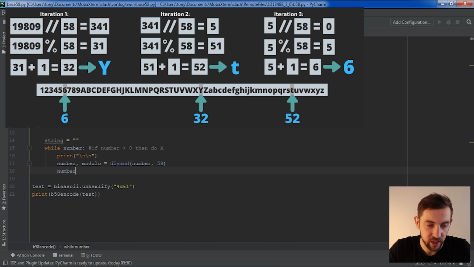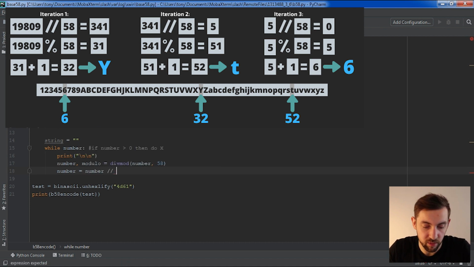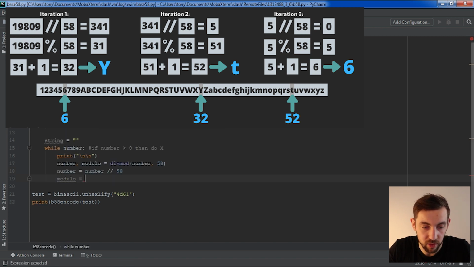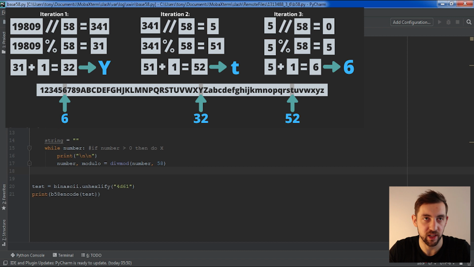We wouldn't have to do number equals number divided by 58 and modulo equals number modulo 58. This function returns number and modulo in one tuple. So let's use it versus using these 2 commands because it's cleaner.